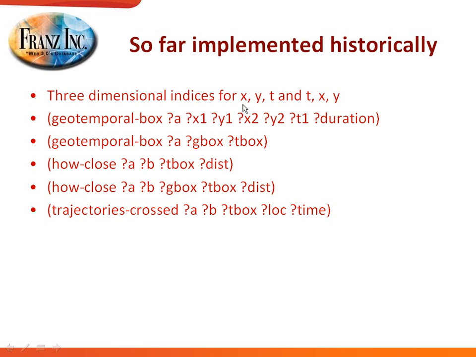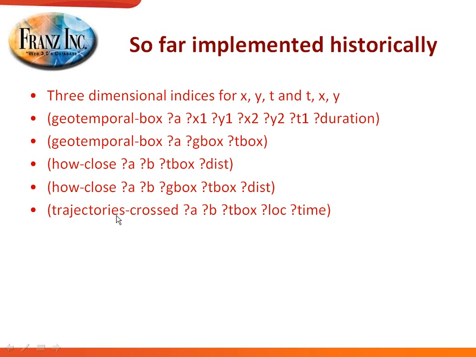You can specify this with all the parameters, although it's a lot easier to read if you have a geo box object and a time box object. If you want to know, for a particular person A and B within a particular time box, what the distance was: if you specify only the A, you get a lot of data, but it's doable. If you have only the B, it's doable. If you leave out both, then you basically explode your queries.